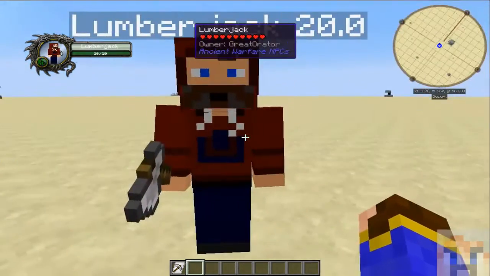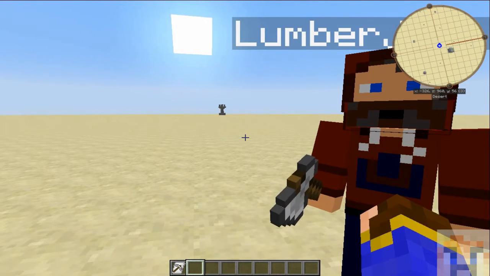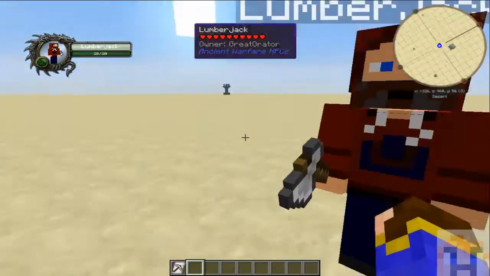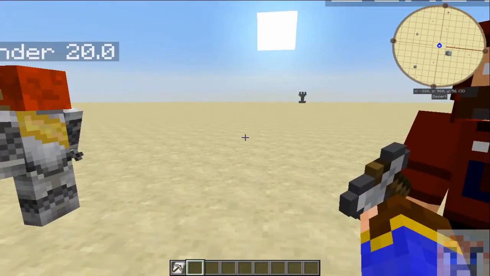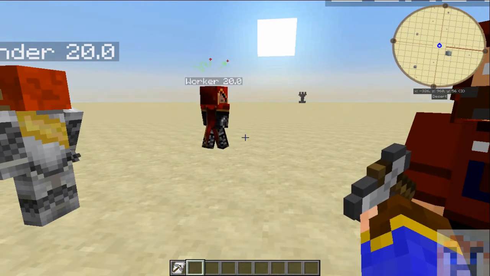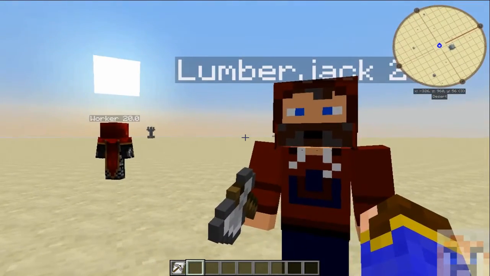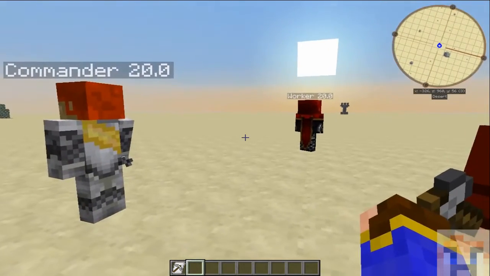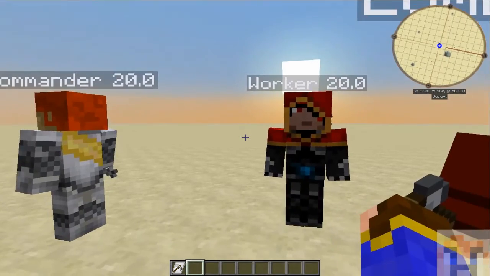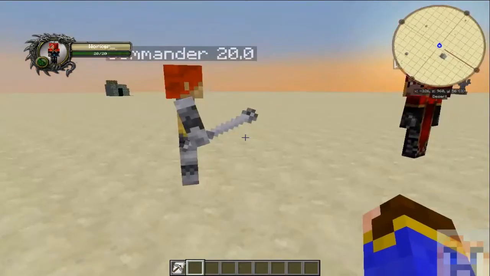If you want to replace an existing one, because you have a specific theme in mind, say you're a map maker, what you would end up doing is taking the default skins. Let's say you're going for a medieval theme, because most of the skins in Ancient Warfare are kind of like a default Steve, some variation of it. Or let's say a shooter game like Call of Duty, and you want your NPCs to all be themed based on that.